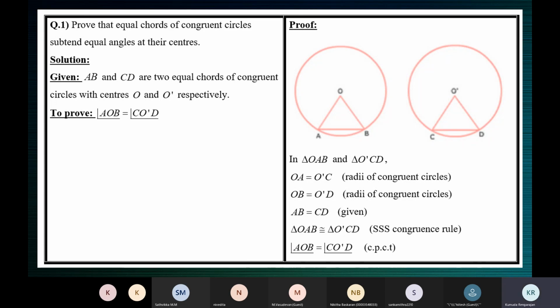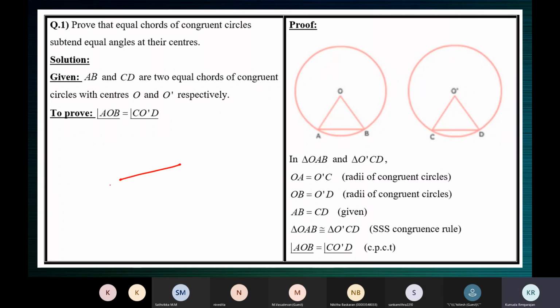When do we say that two line segments are congruent, children? When do we say that two line segments are congruent? And when the radii of the circle, ma'am. No, when do we say that two line segments are congruent? If I say line segment AB is congruent to line segment CD, that means they're equal. Chord of equal chord of the circle. No, it's not about chords here. We're not talking about circles.